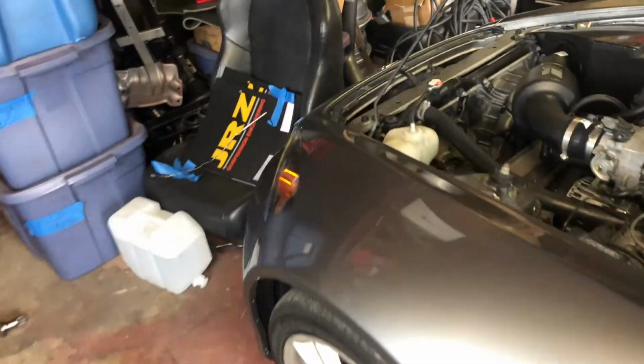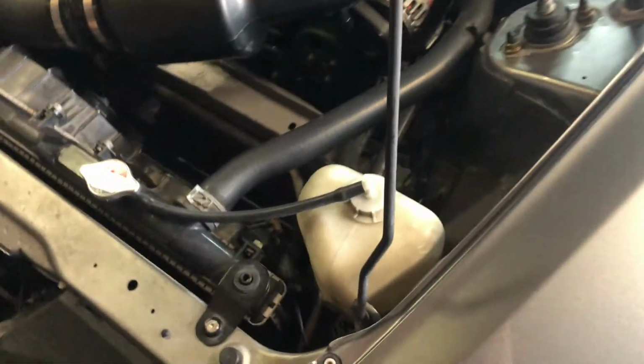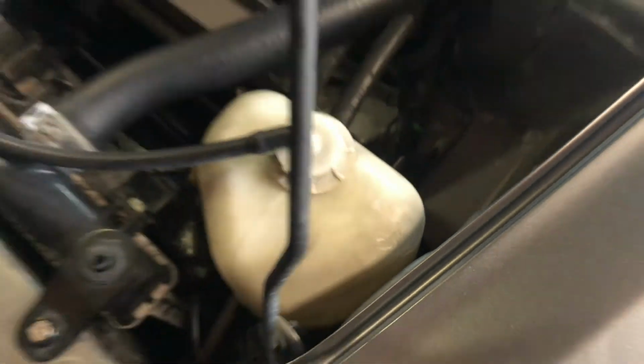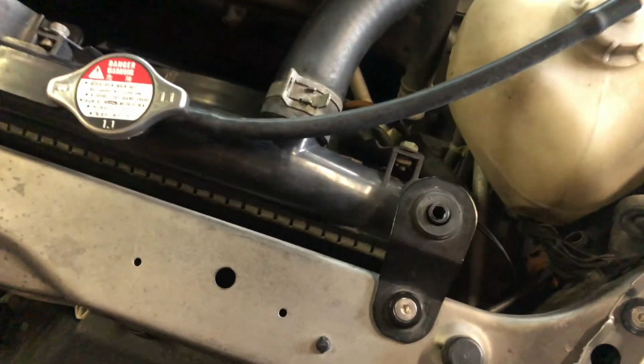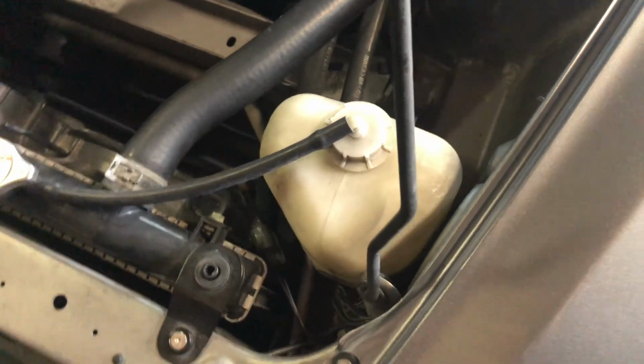Alright, so here's the OEM one. It's going to be in the driver's side of the car, the left. But you can see it's just slowly cracking. Their kit's going to obviously delete that hose. And yeah, let's get right into it. That's the OEM.